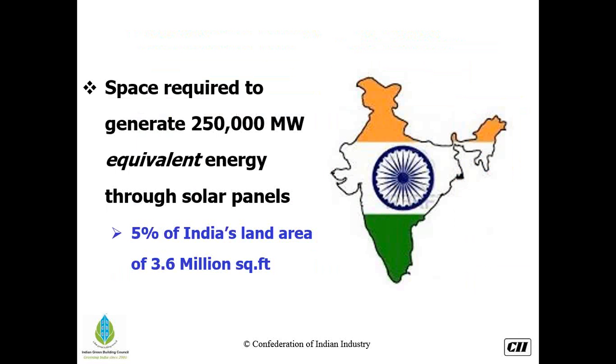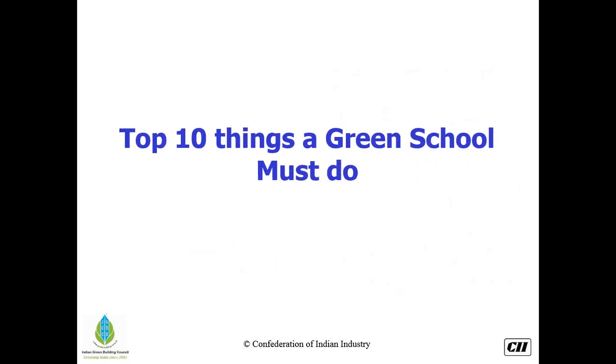If we see, actually, in a survey done, we got to know that for whatever consumption we do in an annual year in the country, we just require 5% of India's land area to install solar panels. So we have huge scope here, but it's just a requirement. We have to just feel how renewable energies can help us in the reduction of energy consumption.